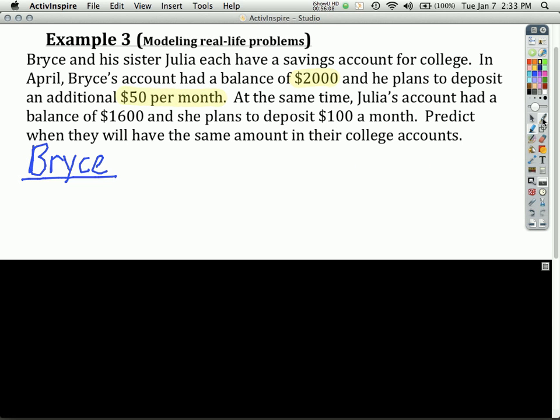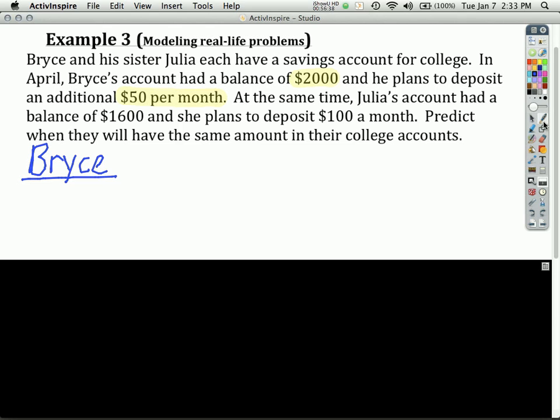I've highlighted two things. Can someone give me the word that describes one of those? In other words, 2,000 is the what? Go ahead, Kayla. Yeah, she's right. And that was actually hard. She said it very casually, like it was no big deal, but in my other group, it was very hard for people to see that that's actually the flat fee. Because a flat fee is also known as a starting point. And for Bryce, his starting point is $2,000.